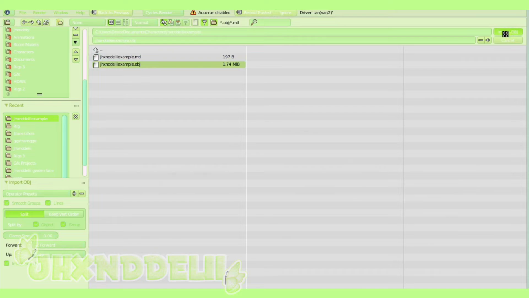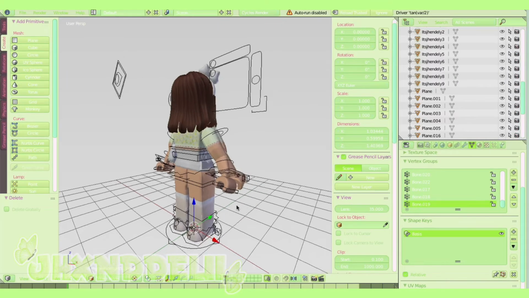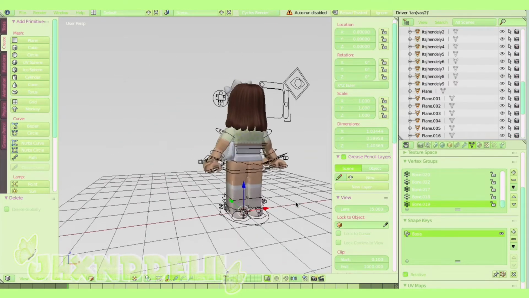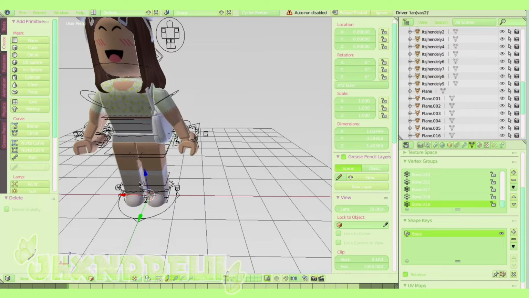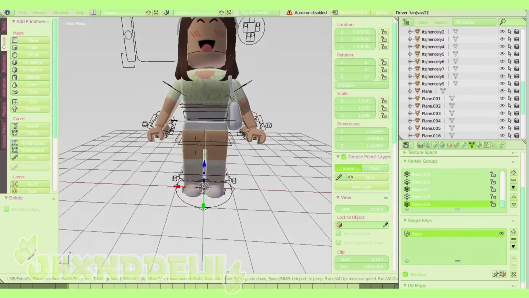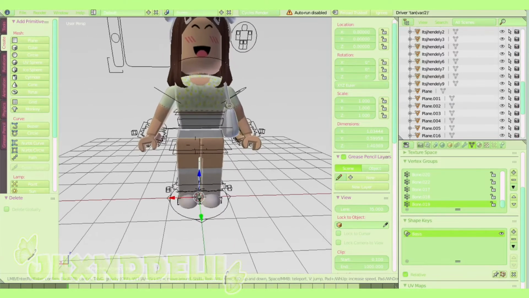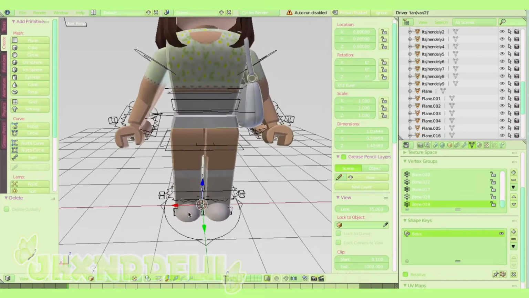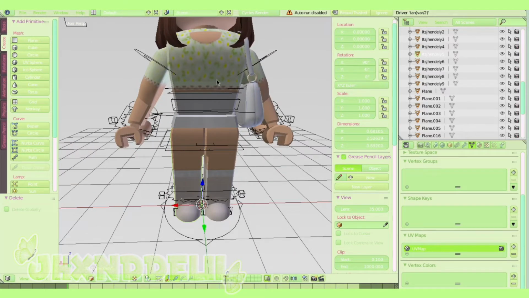Click Import OBJ. You should be left with 2 bodies. One is at this side. So what we're gonna do is go to this side, and delete the parts that are facing this way. For example, the legs, the arms, the torso, but everything except hair, head, and accessories.